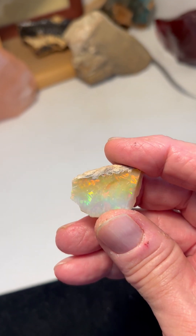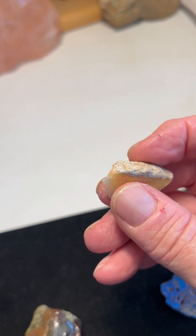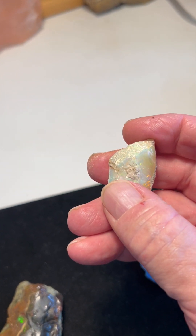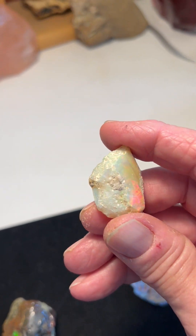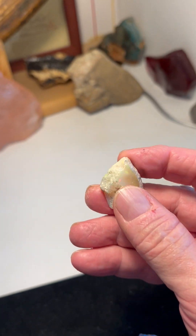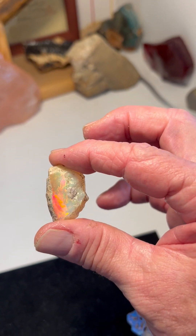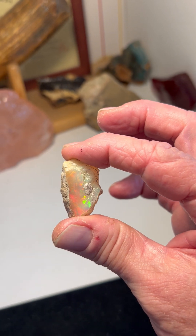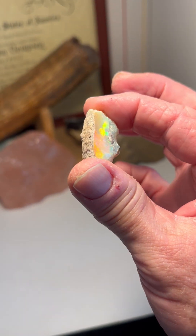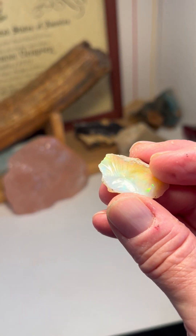And now we have a mammoth facing right, with the hair on its back, sloping back. And we turn it over this way — we have a really good face now, with the eye, the nose and mouth down here, and eye and nose and mouth on that side. So we have two good faces right there, with that inclusion as the eye. And when we turn it over this way, now we have a really good face facing off to the right with this little appendage here as the nose. That's a real good face image facing off to the right now. Just a beautiful opal stone that was all worked in paleo times, but I wanted to share with you the etching.